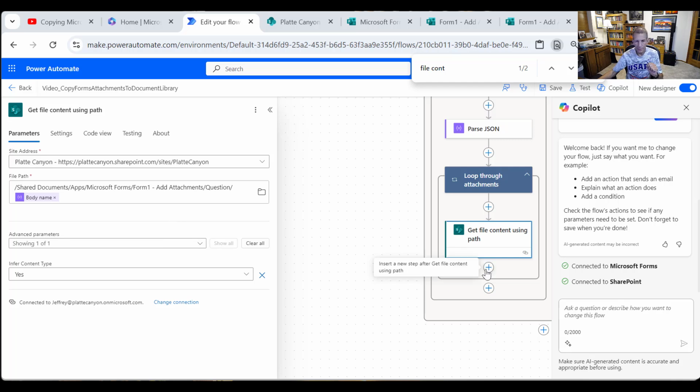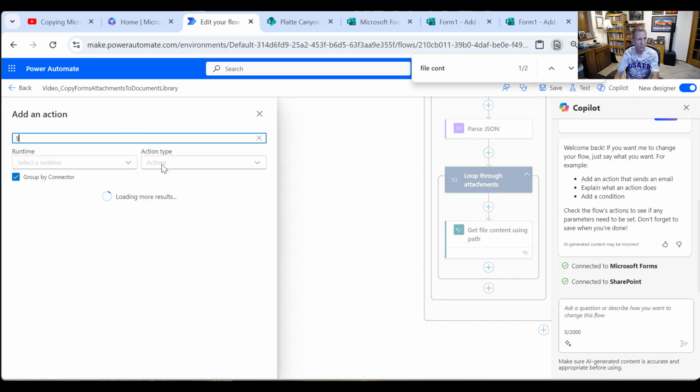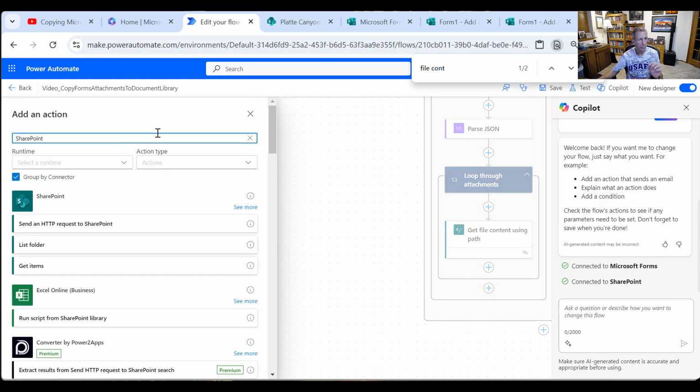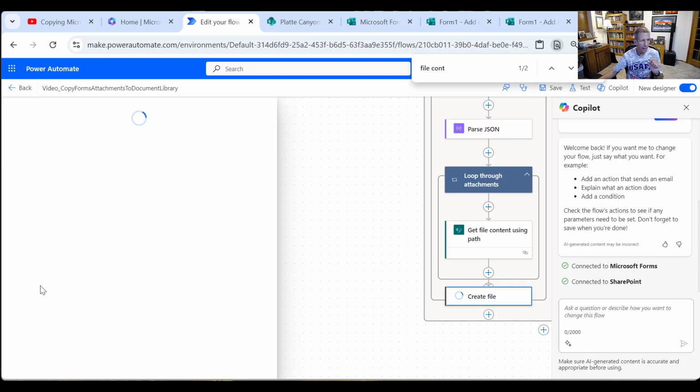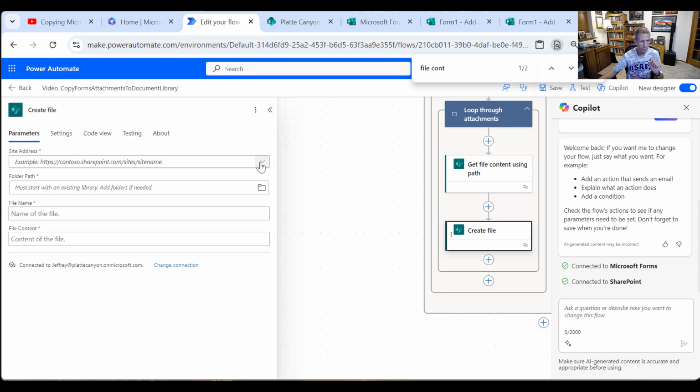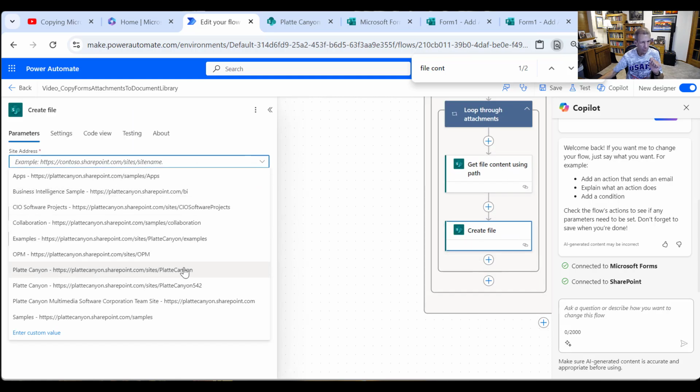Good. And then what we want to do is, again, we want to go to SharePoint. We want to see if we can write that file. So we want to create file. Again, we want that path.